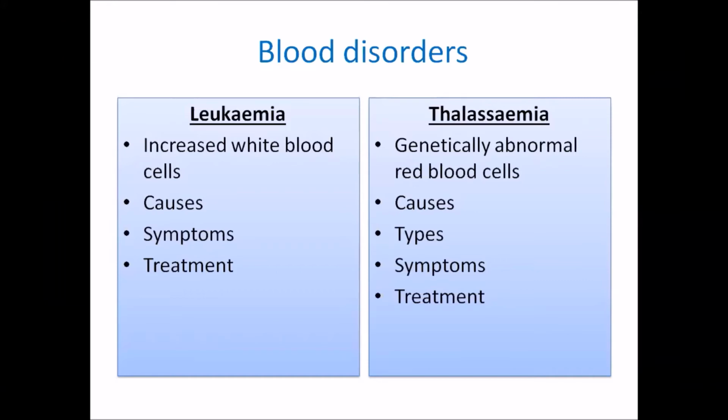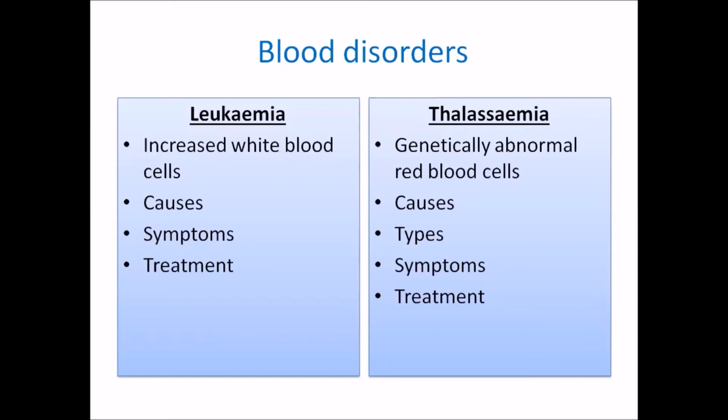So as I told you in the start that we are going to discuss some of the blood disorders after the components of the blood. So here we are going to start that. There are basically three kinds of blood disorders. Number one is bleeding disorders that are associated with your platelets, and the other is leukemia, and third is thalassemia.